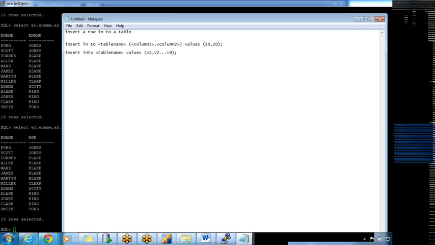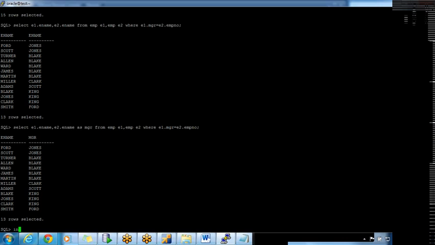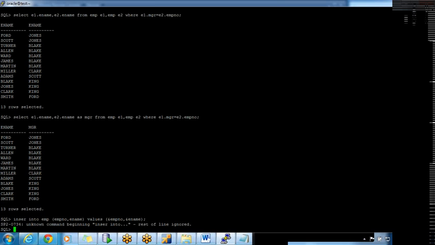But for example, if you want to insert 10 rows, instead of specifying the insert into clause each time, I will write insert into EMP (EMPNO, ename) values (&empno, &ename). So this will take the values at runtime. Okay, insert.